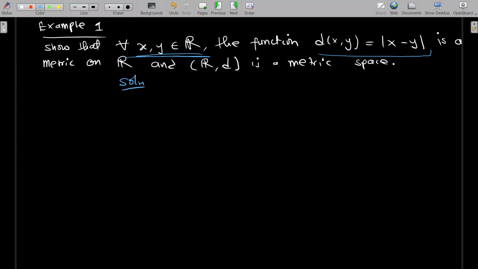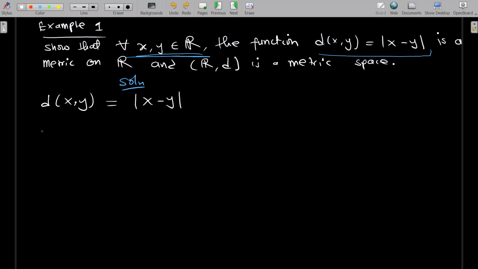Okay, now we just go and pick our conditions. The first one is non-negativity, so it means this metric function here, let me clean this before. So what we have here is that d of xy is always equal to the absolute value of x minus y. One thing you should also know is that once you have the absolute function defined here, you should remind yourself of some properties of the absolute function.